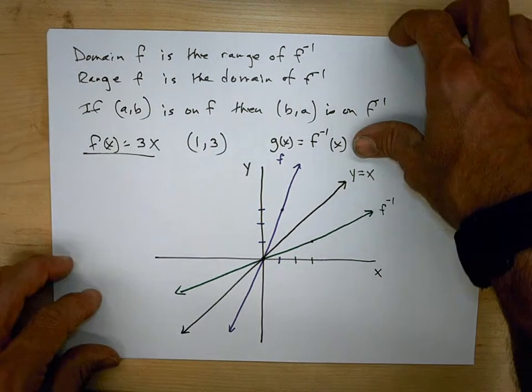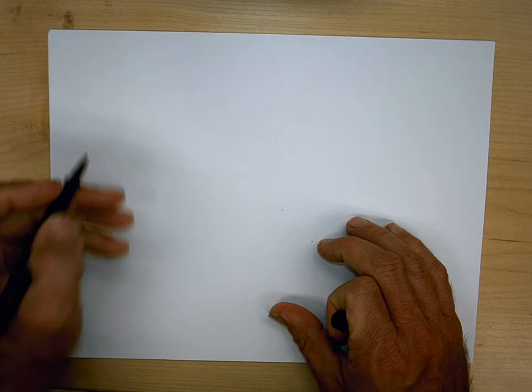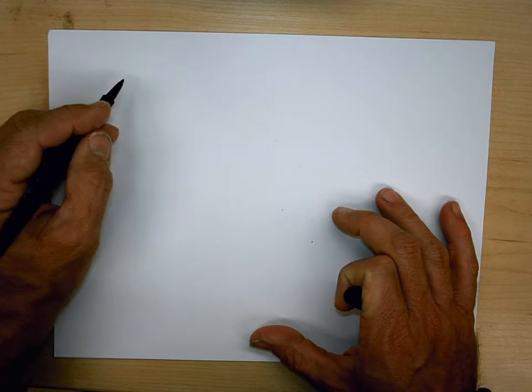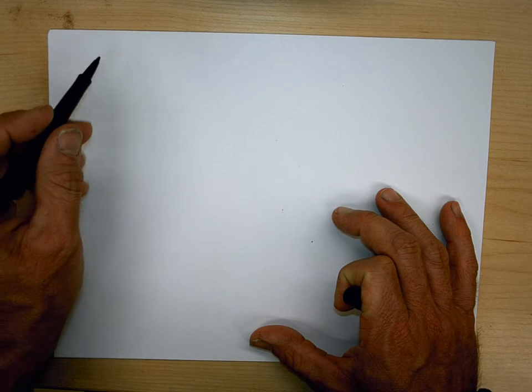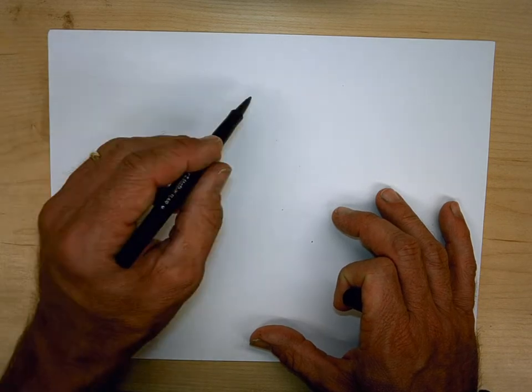Okay, so the next thing I want to say a little bit about is which functions have inverses. Do all functions have inverses? Another way to say it, we could basically say that every function does have an inverse, but what we want to know is whether the inverse of a function is itself a function.